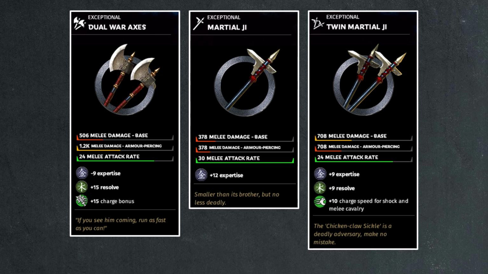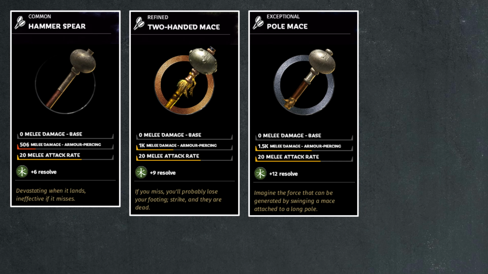But if you purchase the Yellow Turban DLC, or if you're playing the game with Yellow Turban DLCs in your time period, you're going to find factions that have these weapons, starting with the two-handed mace shown here. And it's designed to be entirely focused on armor piercing damage.